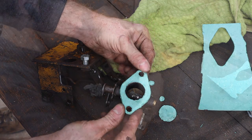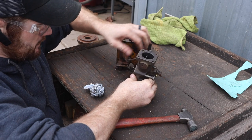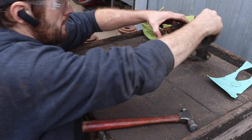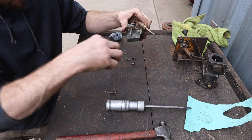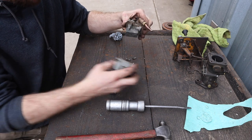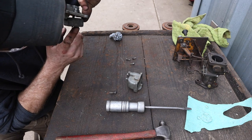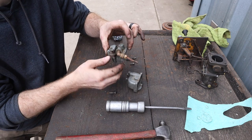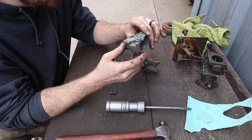There we go. Well, a quick look in this throttle body. I don't think there's any issues with it. Seems to be working fine. I'd like to get a carb kit for this thing. Not sure what model it is. It's a Zenith carburetor.